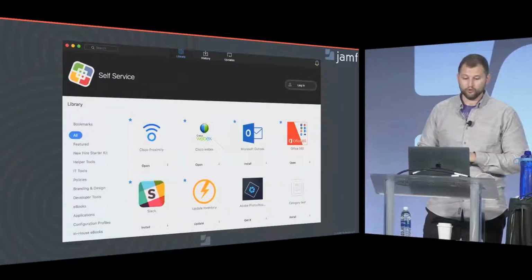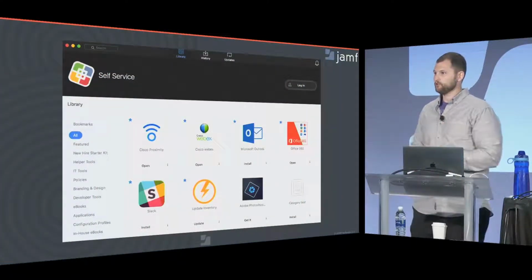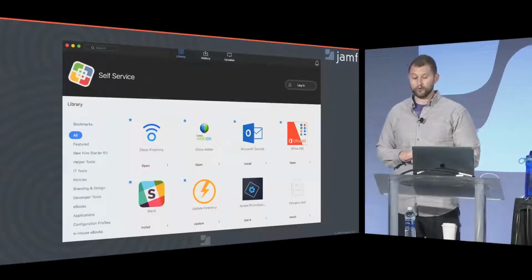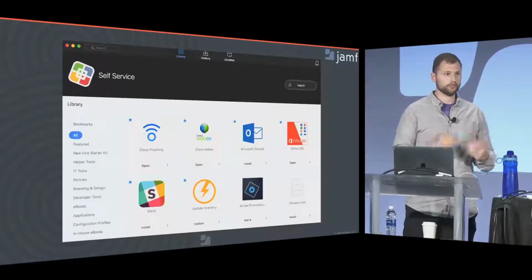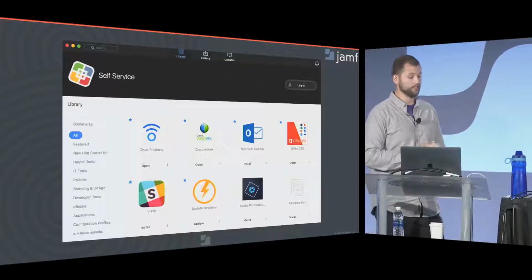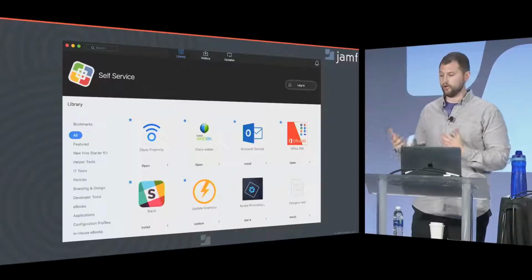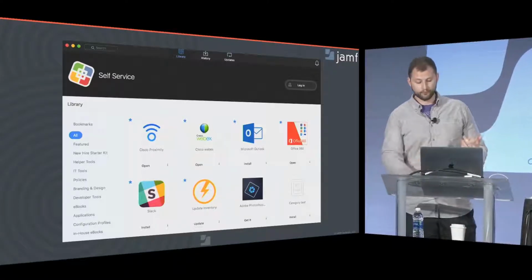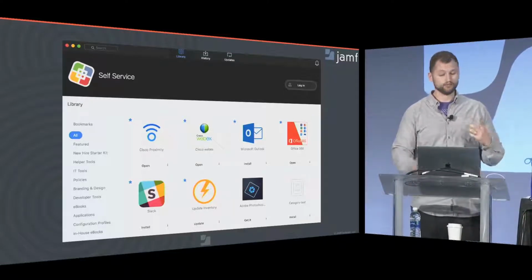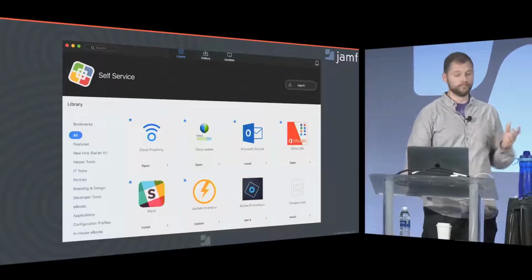Perfect. We've been talking about it in a few sessions already. We all know that you want to be able to brand self-service. It makes sense. It was in the top 5 feature requests on Jamf Nation, which leads to what can you actually brand. If you missed some of that today, we'll walk you through those areas and then do a live demo to see that in action.